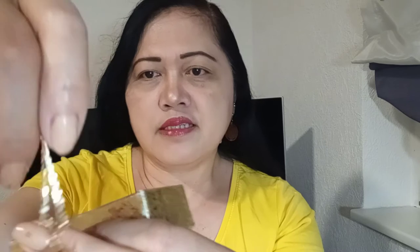This one is the jewelry box. So inside of this jewelry box is a set. Look at this. This is a necklace. This is the bangles, okay? I will repeat, this is the necklace, okay?